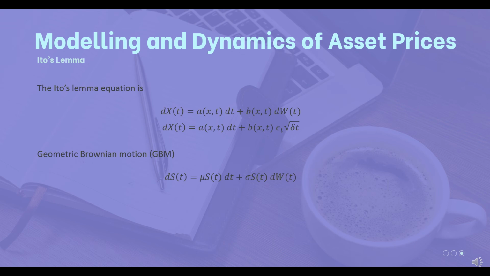The generalized Wiener process is not really appropriate, since it assumes that the rate of return depends on the stock price, but in fact the rate of return should be independent and therefore not depend on St, which means the stock price. So in order to solve this problem, the geometric Brownian motion is introduced, and this is the equation of the geometric Brownian motion.